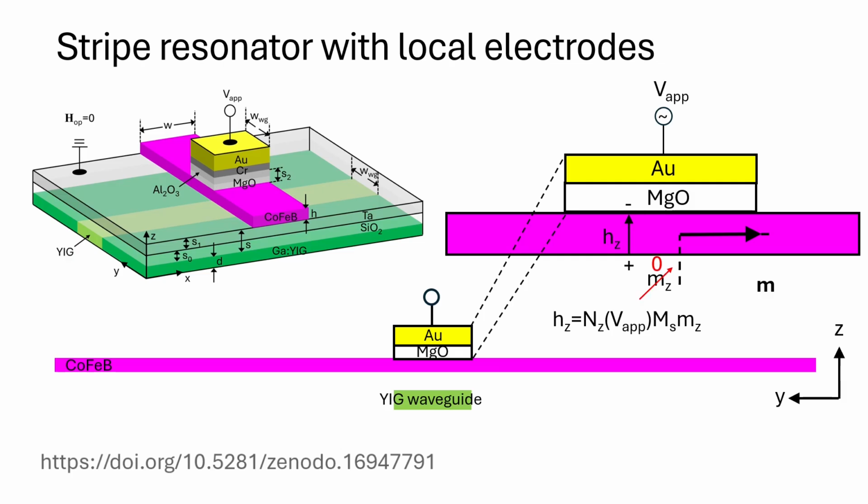If mz vanishes, then the demagnetization field also vanishes. Therefore, when we apply an AC voltage to the top electrode, the magnetic moment just remains stationary because the demagnetization field in the Z direction remains zero all the time. This fulfills the requirement that without an existing spin wave input, a magnonic amplifier should not emit spin waves by itself.